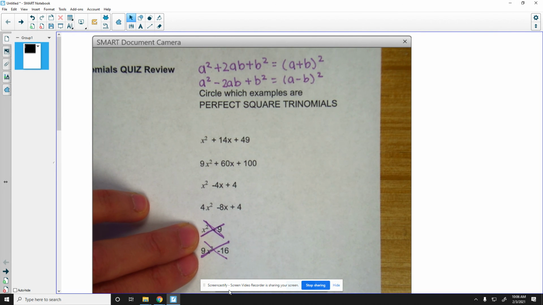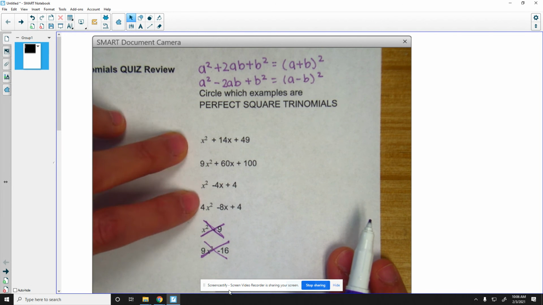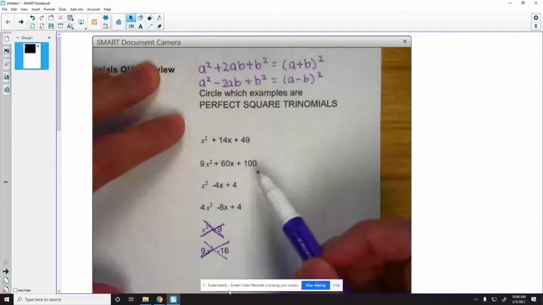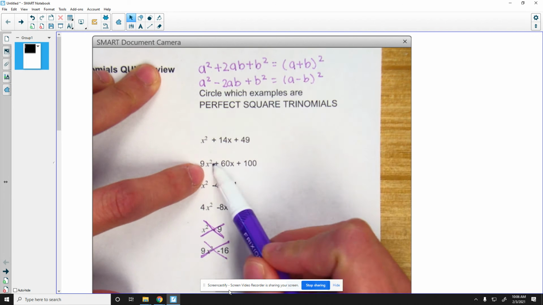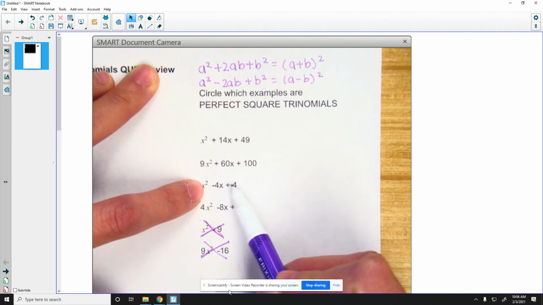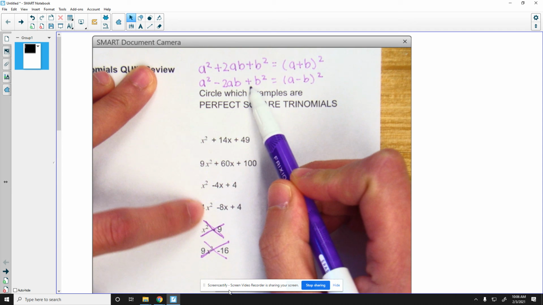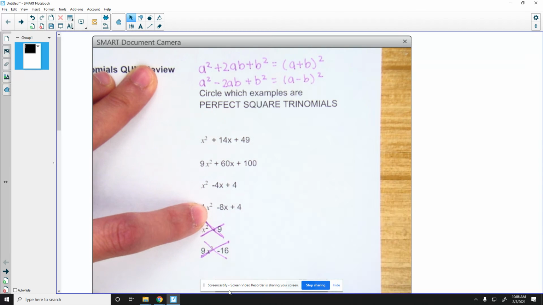So now let's see, maybe I think it would be easier for me to just show you, okay? So do you see how I have a plus plus? That has a plus plus, so that's okay so far. Plus plus, that has a plus plus. Minus plus, minus plus, that's okay. Minus plus, minus plus. So in terms of symbols, that's okay.